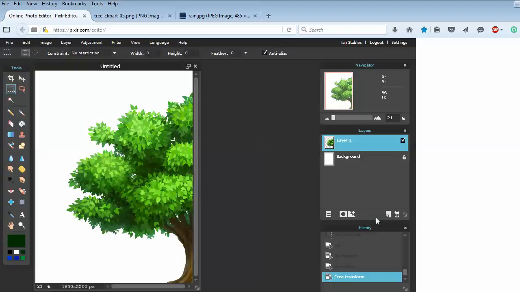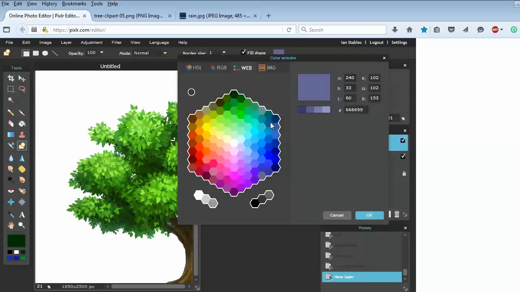Now we're going to make a new layer here, which is a transparent layer. When you click new layers, they're transparent. I'm going to make this area a color that we want, so I'm just going to go to the drawing tool, select a color. In actual fact, we'll just use this color here, but if you want a different color, click that, but we'll use this one. Actually no, I'll tell you what we'll do, we'll make it dark green or something like that. Okay, I'm going to click OK.